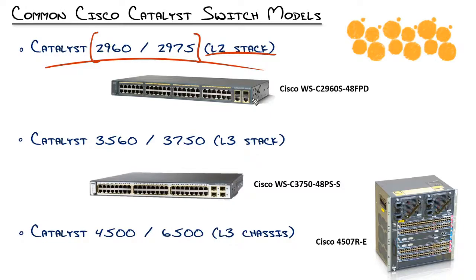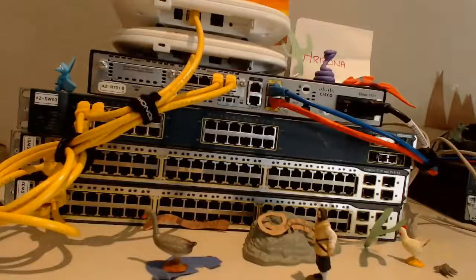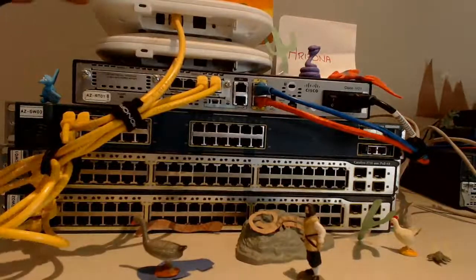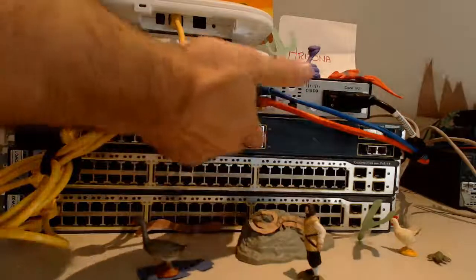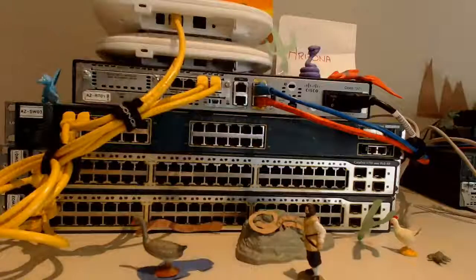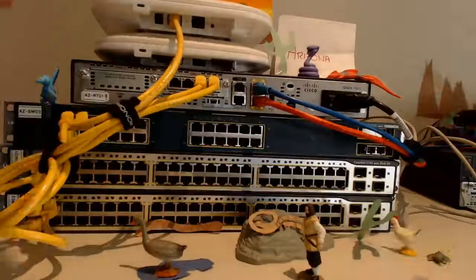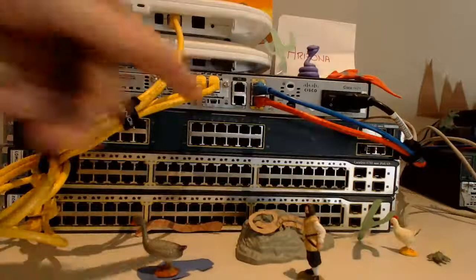Now, stack can be such a confusing term, and I'm going to talk about two ways that can be used. First off, take a look at this. This is my Arizona network, and I've got three different stackable switches in a row. Stack in that sense means it's a single unit. It's independent of the others. It's typically 1U in size.